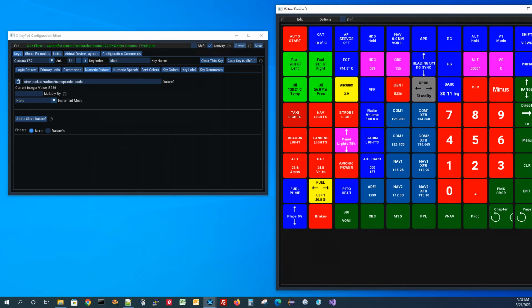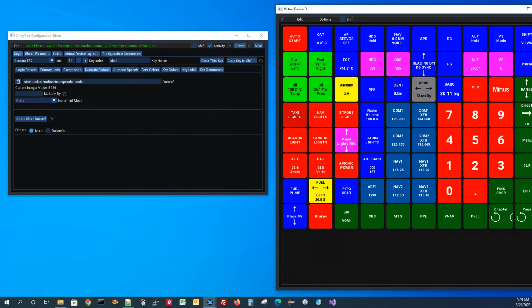There's a direct one-to-one. I could put in here multiply by 1, but if I leave it blank, that's what it's going to do. It's just not going to do any multiplication. It'll just convert the number buffer to the value and store it within that particular data ref. So that kind of gives you a feel for what you can do with setting data refs to specific values.